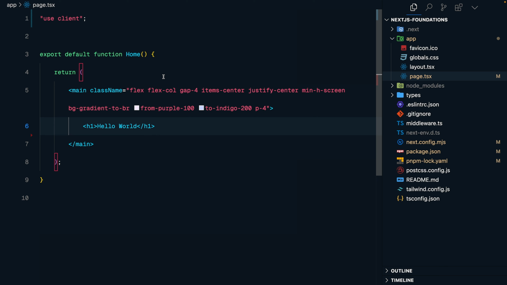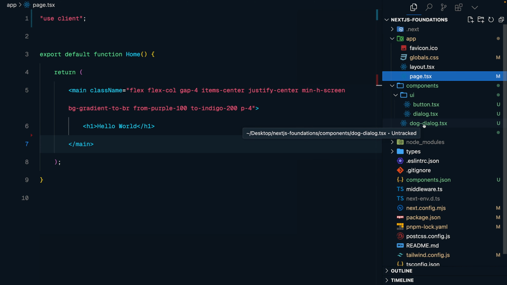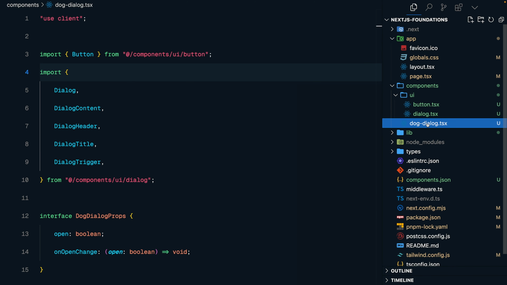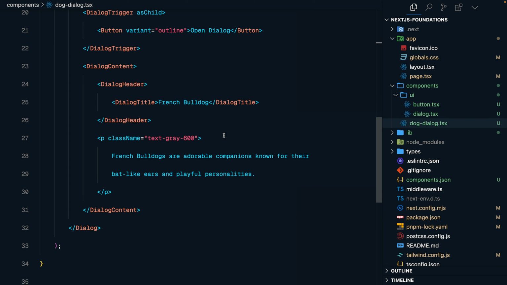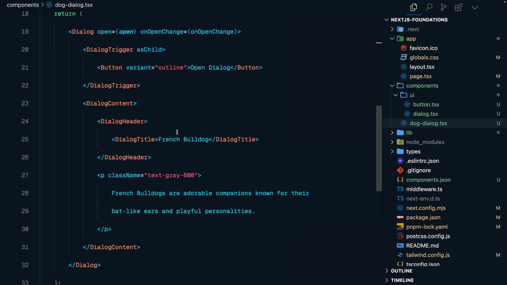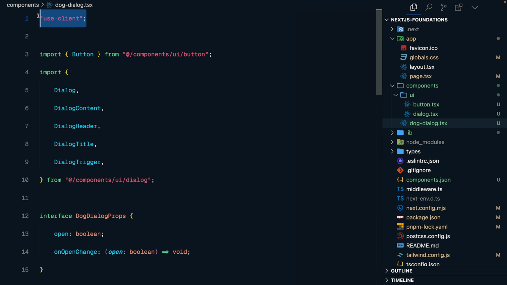Consider this scenario for a second. In this home page, we have a lot of components that are increasing the client-side bundle size. For example, I have created this dog dialog component, as you can see over here. In this, I have imported shadcn button and dialog components. So this is just a dialog that contains some content. And this is also a client component.